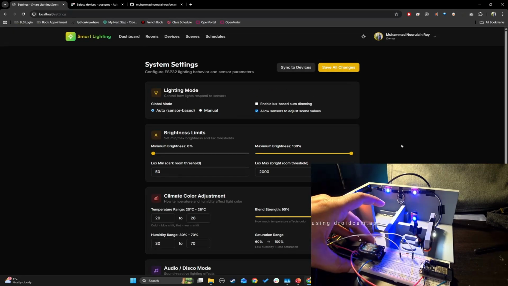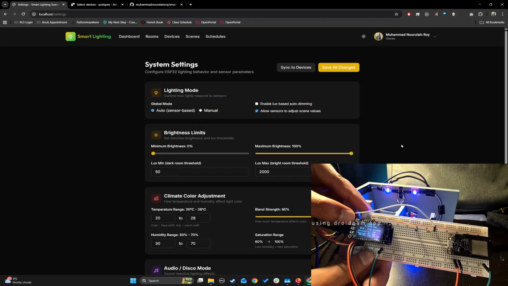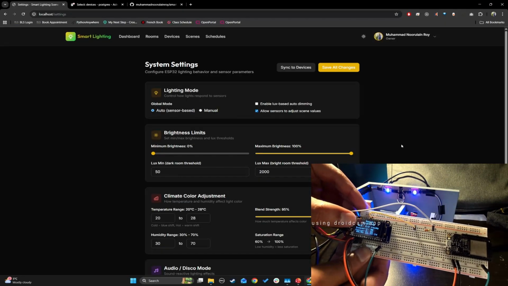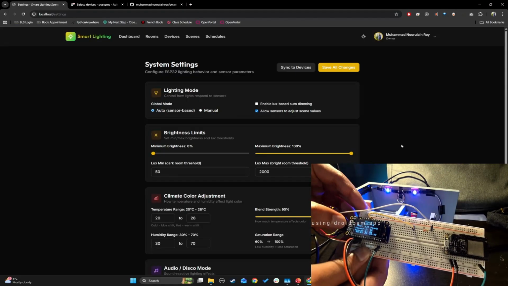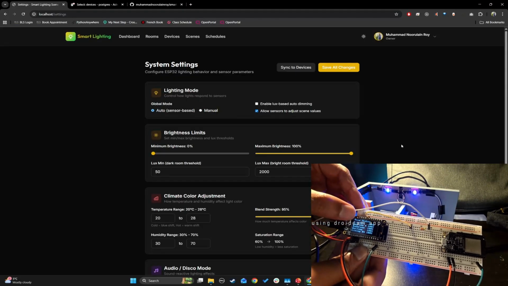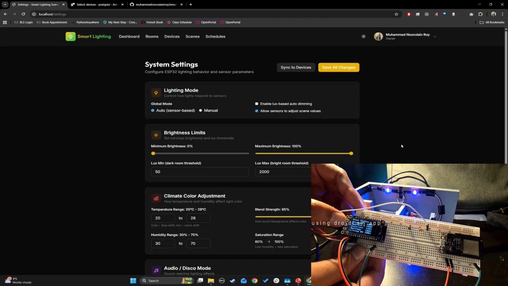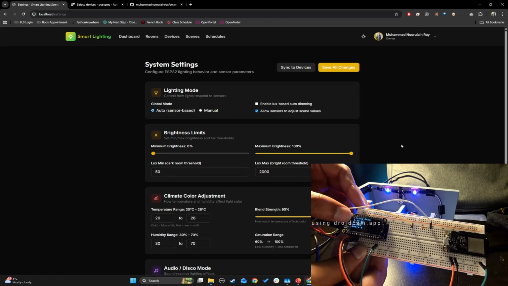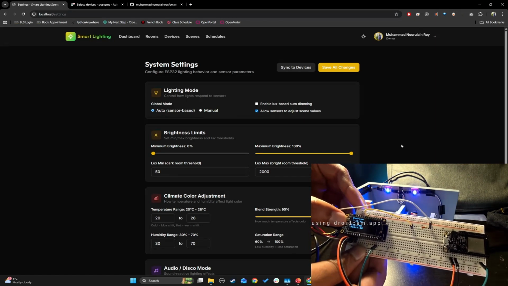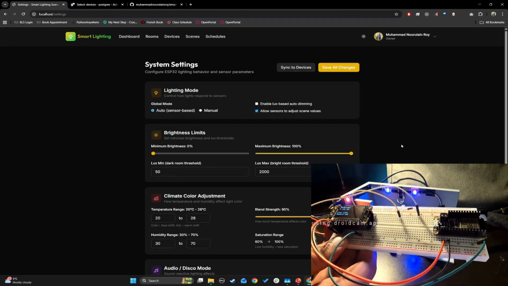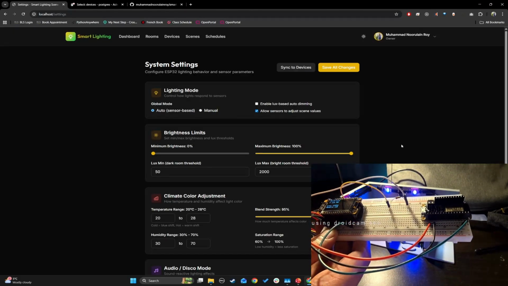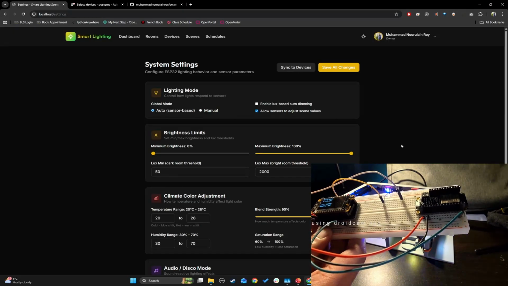So okay, I'll also show you what we display here on the OLED. So we have BLE sensor 2x2, sensor 1 ready, sensor 2 ready. Here we have date and time, and we can switch. We can see kitchen light, brightness, all the lights brightness, living room temperature, humidity, lux, and audio. Also we have the bedroom humidity. I think for the bedroom the humidity didn't change, so I'll make it change.